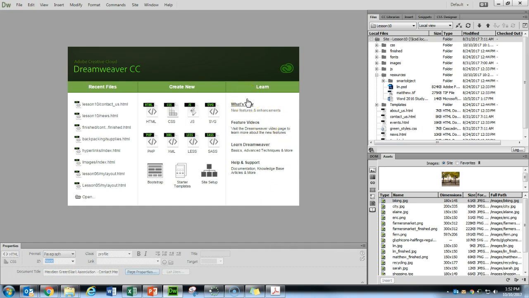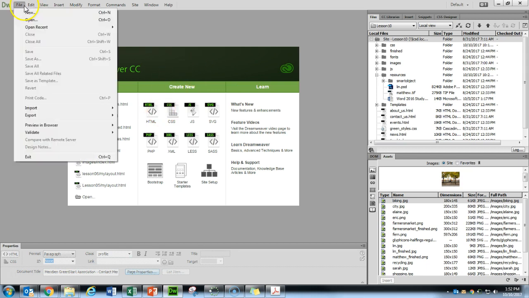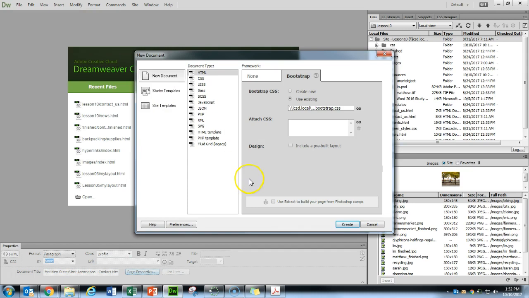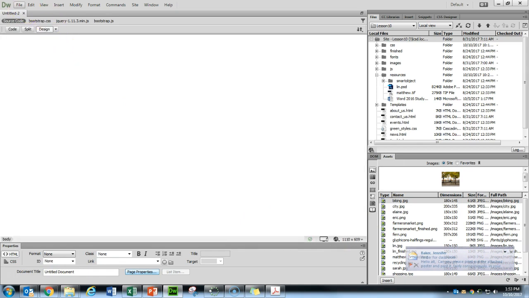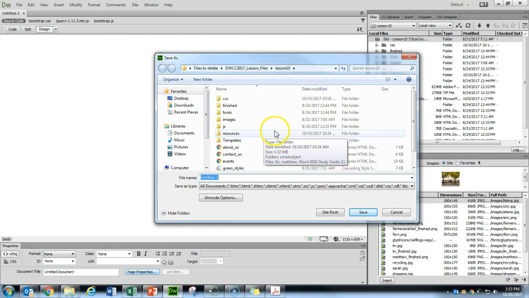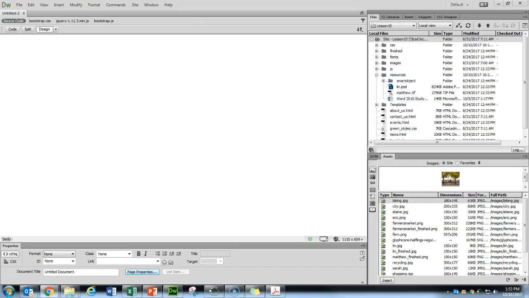So it might ask you to go ahead and create a brand new website. You can do that a number of ways. You might see this screen, but you also might need to just click File and click New, which you should be familiar with. And you can go ahead and create new. And then as far as saving goes, you just click File, Save As. And it should bring you to that same folder that you already have all your stuff in. So make sure it takes you to where you need to be. If not, make sure you map it to Documents or wherever folder it tells you to save the HTML file.